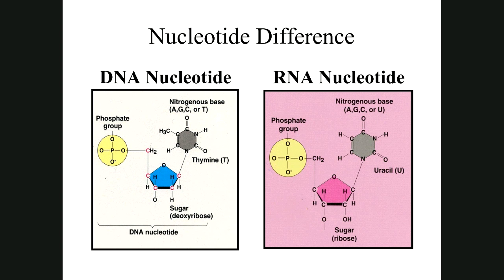DNA, look at the base. It has A, G, C, or T. Now, both RNA and DNA have adenine, guanine, and cytosine. But DNA has thymine that pairs with adenine, where RNA has uracil that base pairs with adenine. So they have a different base, and they both have a phosphate. So you see there are similarities and dissimilarities, and that's all it takes for one to be the genetic material and the other one to be involved in several other things, like protein synthesis is one.